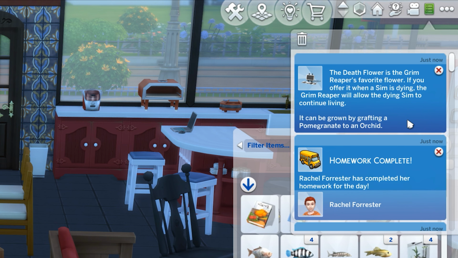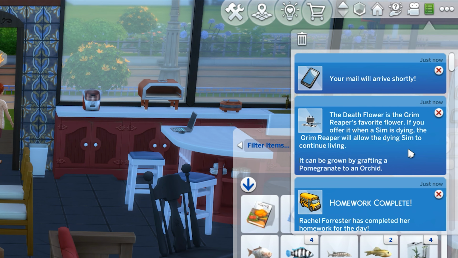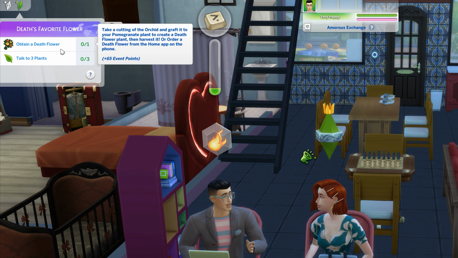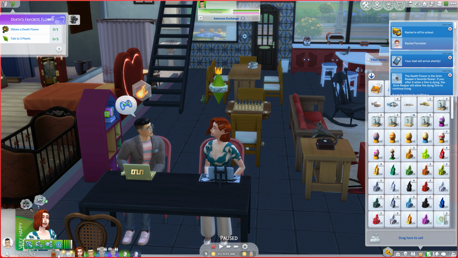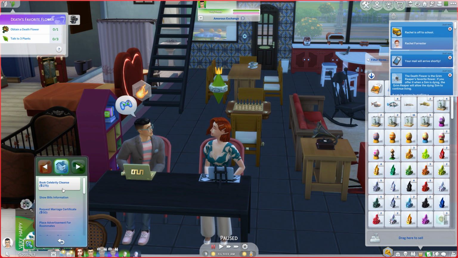The Death Flower is the Grim Reaper's favorite flower. If you offer it when a Sim is dying, the Grim Reaper will allow the dying Sim to continue living. It can be grown by grafting a pomegranate to an orchid, which I've already done. Okay, so we have to obtain a Death Flower? Or order from the home app. Okay, normally you can't just order it from the home app. Order a death flower. Well, that's an easy way to get it.